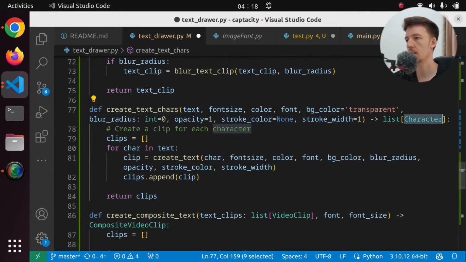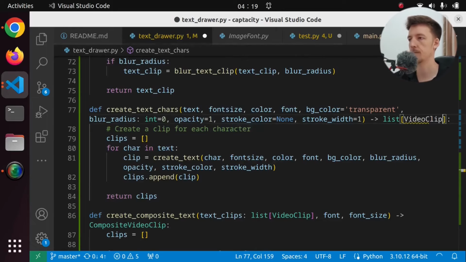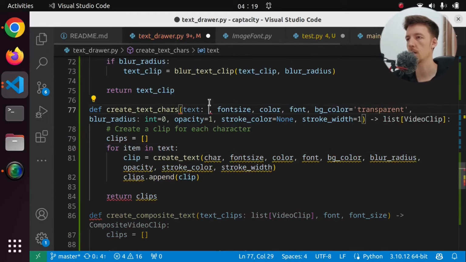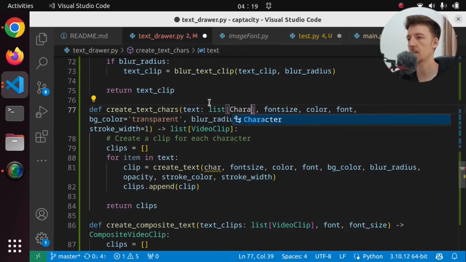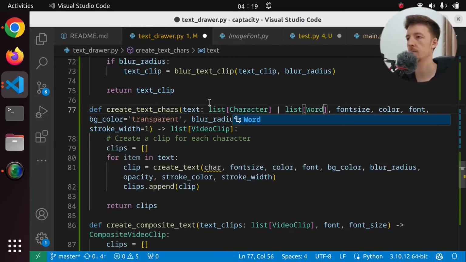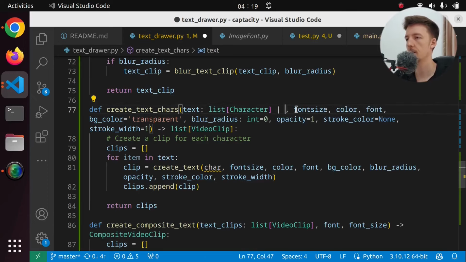So this is not a character clip, this is going to be a video clip. Okay, it's still like this, but this is not char. This is going to be item. For item in text, and let's define that this is also a list of characters or a list of words. I think I defined them the other way down there.